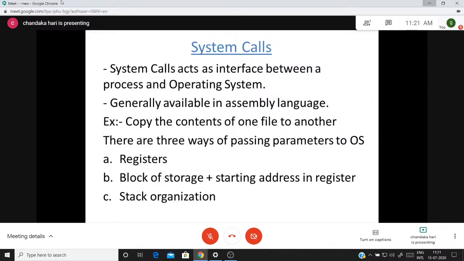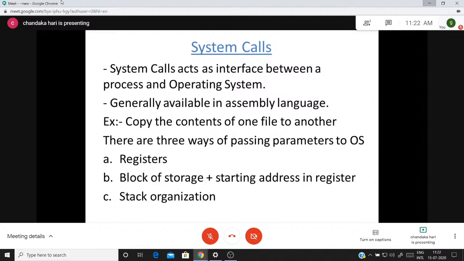Suppose I want to copy the contents of one file to another file. Let us say kk.txt to mm.txt. Some content is there in kk.txt, and I want to copy the contents of kk.txt into mm.txt. What do I need to do? First of all, I need to open kk.txt in read mode and mm.txt in write mode.